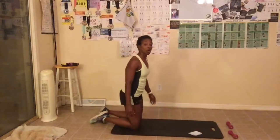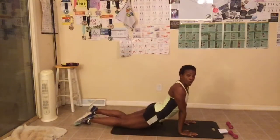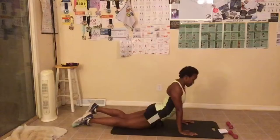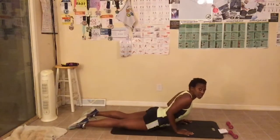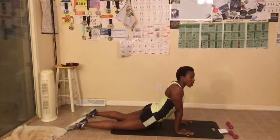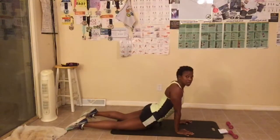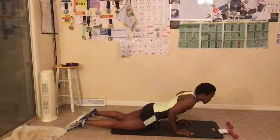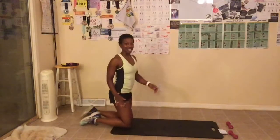Now we're going to go ahead and do our half cobra push-ups. You're down in cobra position — this is a yoga move. We're just bending our elbows and doing a push-up. We're doing five of them today. Look straight ahead, go down, come up — that's one. Abs are always tight. Two, three. If this bothers your back, go up on your knees some, then go as low as you can. And this is the last one. Great job, everyone.